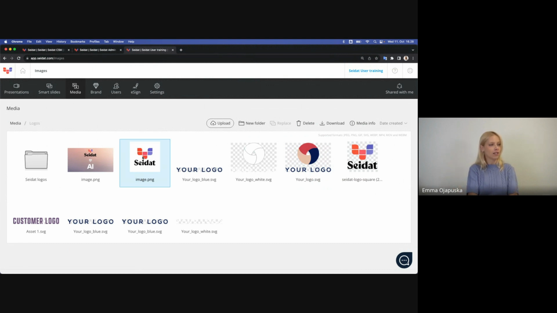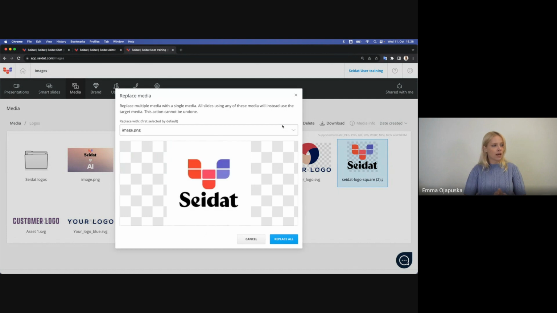But now that we have Seidat and everything is easy to update, we just simply select both of these images and then click replace. What I did there is click Command on my MacBook. If you are using a PC, click on Control and then select both of the images. And now I press replace.